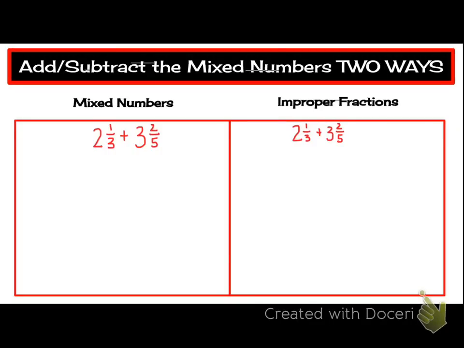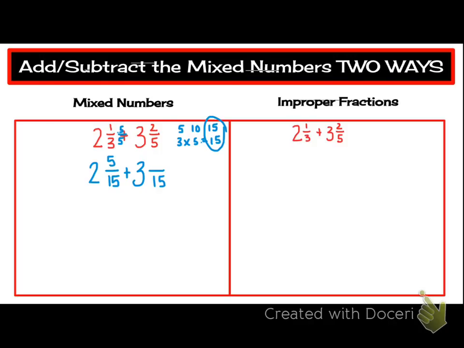So the common denominator for 3 and 5 is going to be 15. If I count by 5s, 3 does not go into 5, 3 does not go into 10, but 3 goes into 15. 3 times 5 equals 15. So we know that we have a common denominator of 15. So I have 2 and something over 15 plus 3 and something over 15. I am going to multiply 3 by something to get 15. That is 5. So this fraction is going to be times 5 over 5.